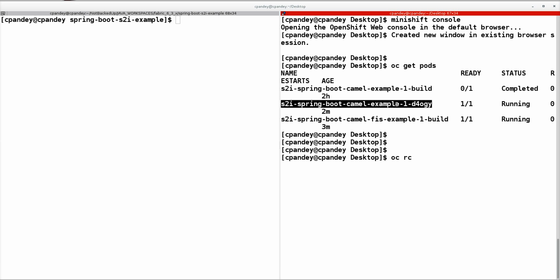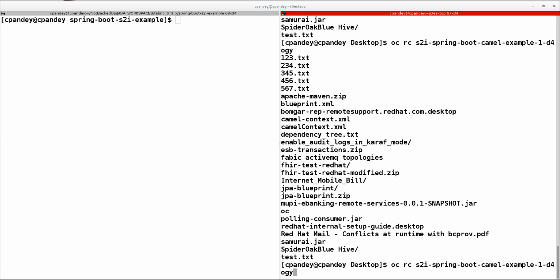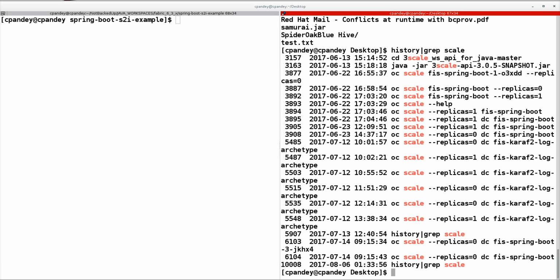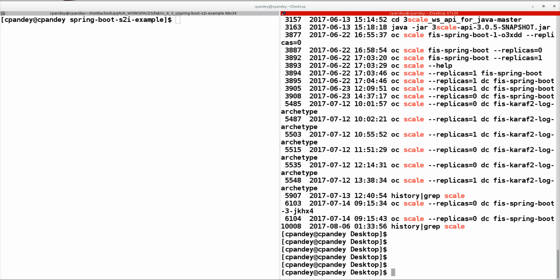Let me check if I remember this command correctly. oc rc scale. I don't remember that. Otherwise I would have, yeah, perfect. In history I had this oc scale.